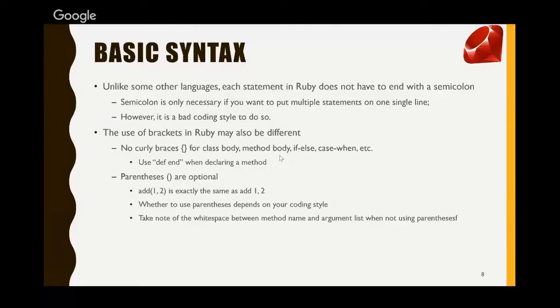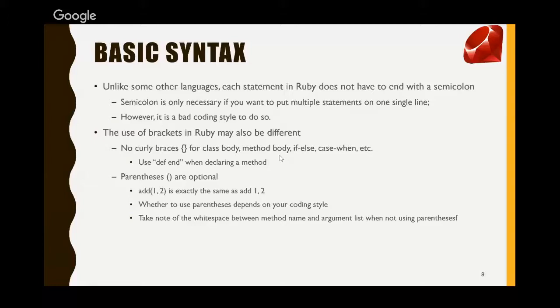So an even more magical thing is that even the parentheses are optional. If there is a function called add, which adds two numbers, you can call it add, open bracket, 1, comma, 2, close bracket. But you can just call it add, then a space, then 1 and 2.